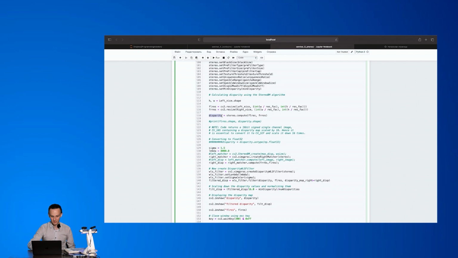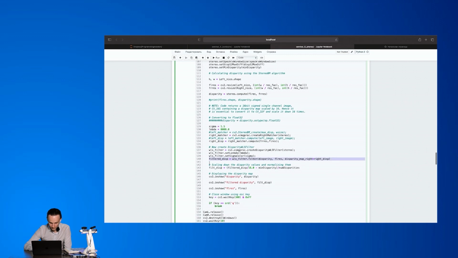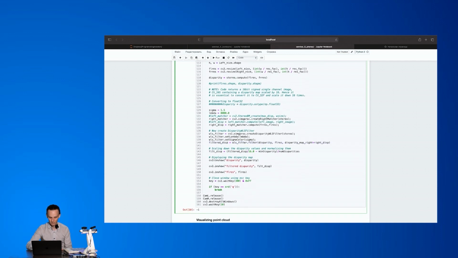So this disparity here is the noisy image that I have shown previously. Then we are filtering it, and the filtering gives us the smooth and nice version of the disparity map. We are doing some centering, so to say. We're just making this more interpretable.